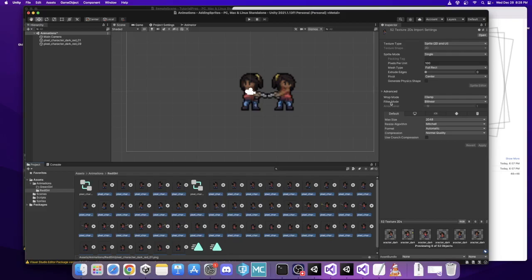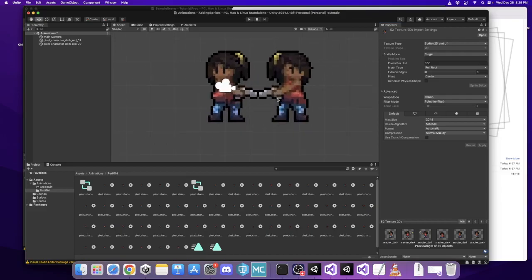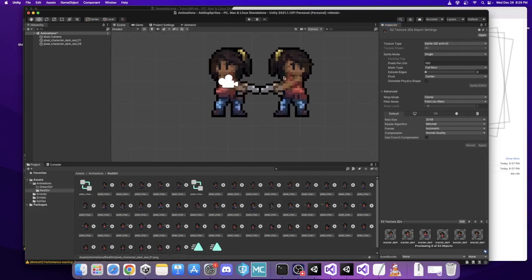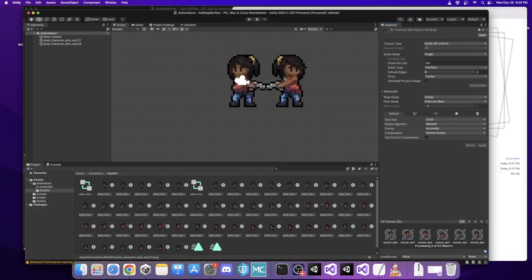We can switch the filter mode. Bilinear filtering is basically the same one that Photoshop uses for enlarges and shrinks. It smooths things and makes them look a little bit more organic in their zooms. It makes for a cleaner zoom and doesn't look as pixelated, but in this case we want that pixelation. So what we can do here is change that filter mode to no filter. If we do that and then click apply, it's going to really crisp that up, and you're going to see she looks a lot chunkier, which is much more in that 8-bit style.